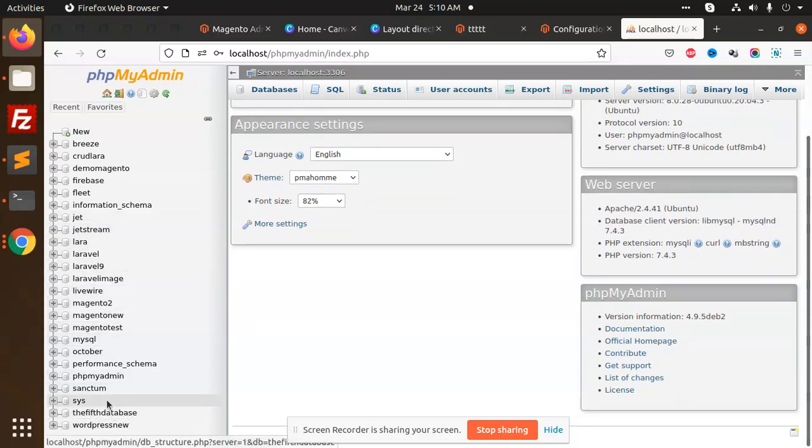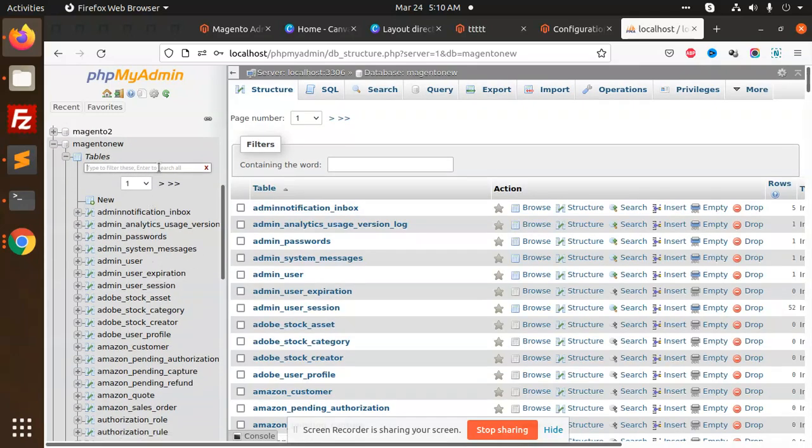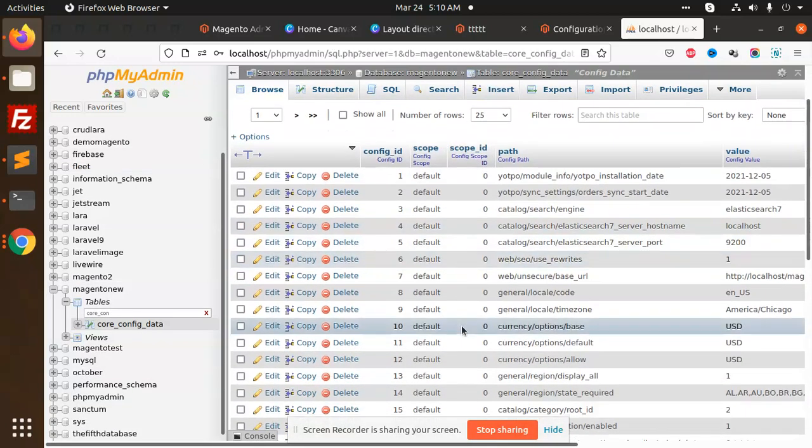Is there any? Maybe this one. Core underscore config. So what is the URL of this?